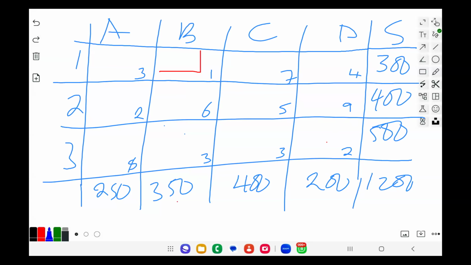Again, you check the smallest between supply and demand, which is 300, right? We recall 300, isn't it? Cancel this, it will remain with 50. This and that will cancel because of the 300. We are done, right? You're following? For row 1, the first row, we are done.